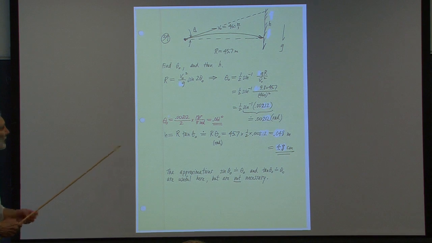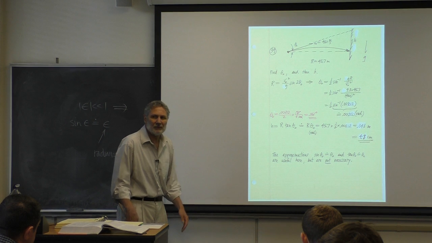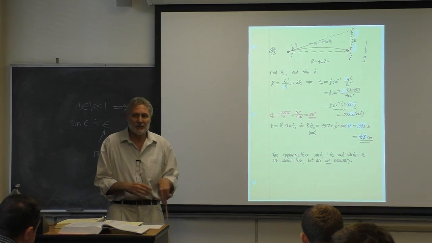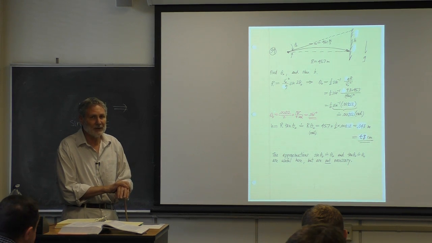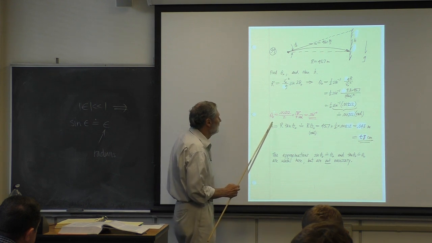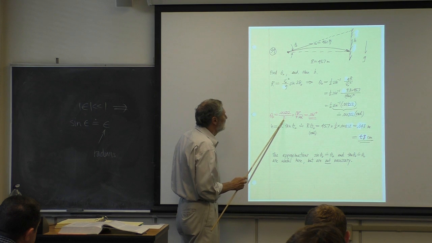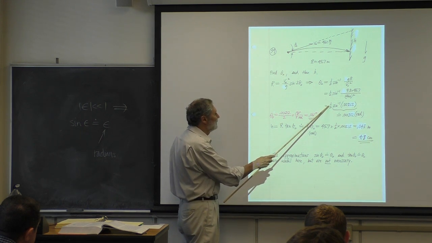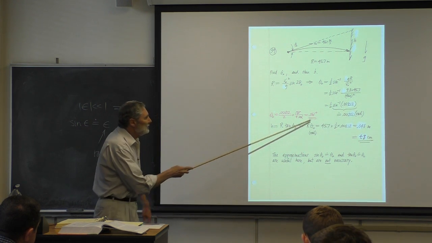Now, we can find theta naught in degrees. Have we talked about converting radians to degrees before? 360 degrees is 2 pi radians, or 180 degrees is pi radians. And there's a conversion on your calculator. So here I am just converting. Why is the 2 there? Oh, there's a 1/2 there. Oh, yeah, okay. Right, thank you. So I get this.